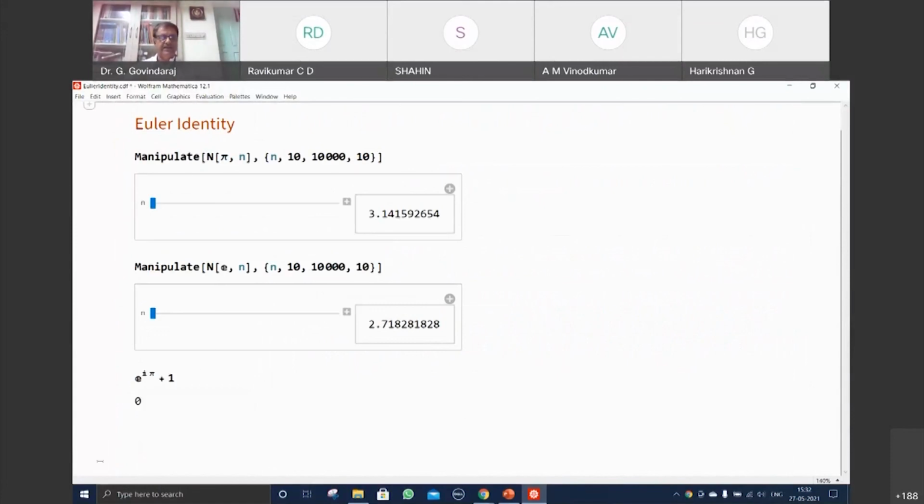Amazingly, one number never ends, irrational, and another number also never ends. You combine them with i, which is the square root of -1, and combine all of them with +1. e power i pi plus 1 equals 0. You can see the 0 here, 1 here, pi sits here, i is there, and e is there. These are all very fantastic numbers, and if you try to know more and more about them, you will understand more about the process.